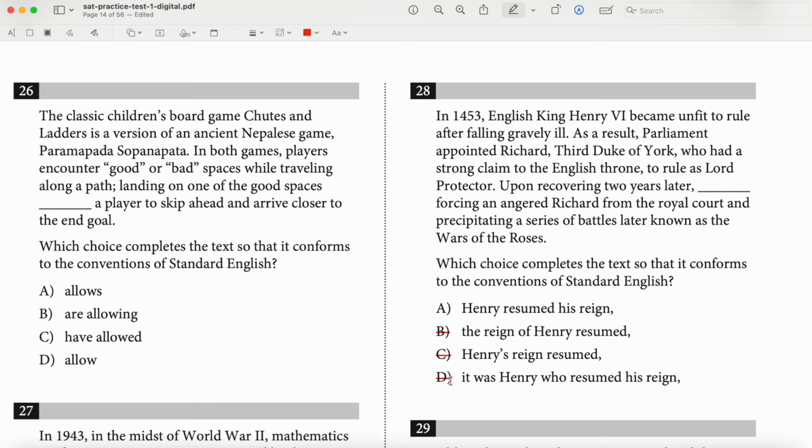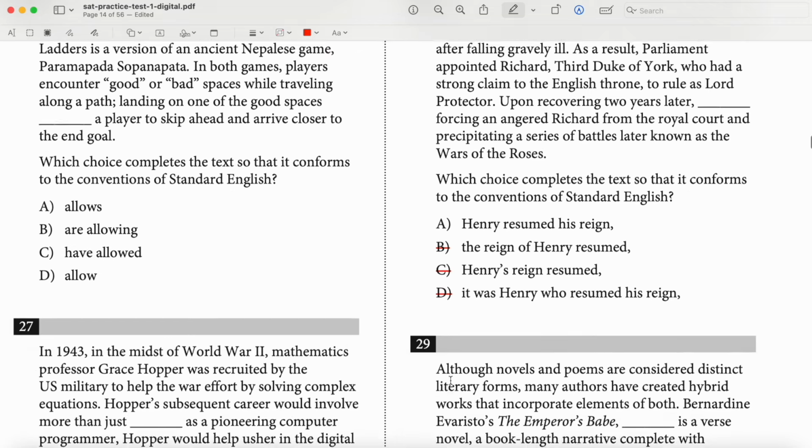Does that make some sense? Yes. It's tough to catch, but once you identify you're being tested on that misplaced modifiers rule, it becomes clear. Just find out what the thing is that recovered 2 years later. Oh, Henry. Okay. A. Done. Does that make sense? Yes. Maria, questions about that? Or is that clear? That's clear. It's very tough to identify the rule, but once you identify the rule, it's pretty clear. That's the case there. All right.